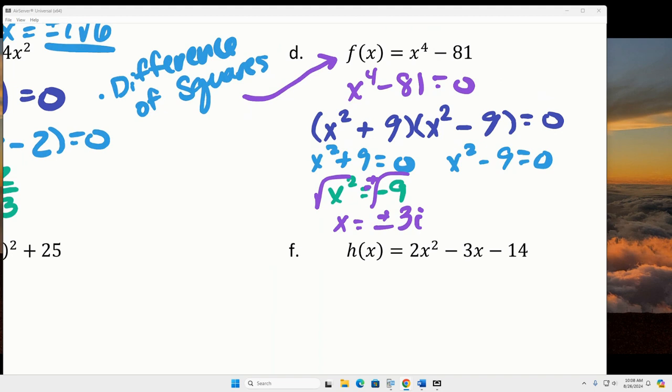It's okay. It's the first day you've learned about i. It's fine. Because it's a negative under the square root, you're going to have an i. And then the square root of 9 is just 3. So 3i. Same thing on this one, except we don't get anything weird. We just do the square root and we get positive and negative 3. So that's 4 answers, or 4 zeros to that function. 2 imaginary and 2 real.